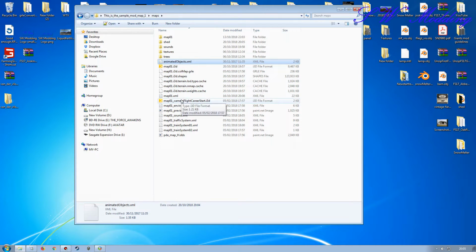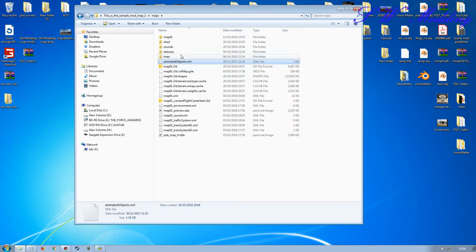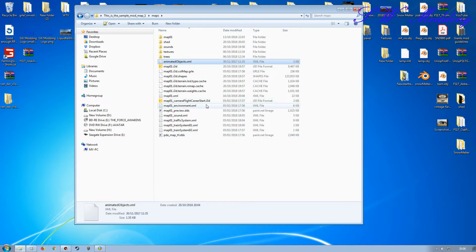Potentially, if I was bringing in many different objects that had animated functionality, I would just want the one XML and then just add to this XML. I wouldn't particularly want to go down the road of having multiple XMLs for animated objects. Sometimes you have to, because you will end up with duplications of indexes and things like that, but where avoidable, try not to have duplications of indexes in the first place. But otherwise, that's the way that I would do it. Just have the one animated objects XML and then put everything in the one. So anyway, we've now moved that one out of the way.